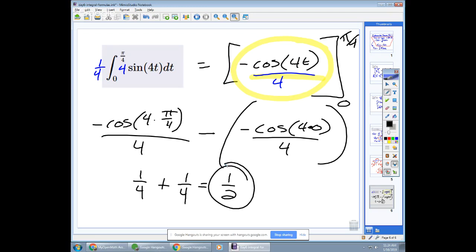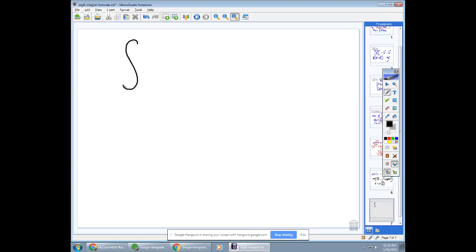So I did that by U substitution and got the same. Yeah, I haven't covered U substitution yet. I'm going to do that tomorrow. But since you brought it up, I might as well do a preview now. So this is another cool trick. The integral from 0 to pi over 4 of the sine of 4t dt. The 4t is troublesome here, so we can get rid of it with what's called a change of variables or a substitution.